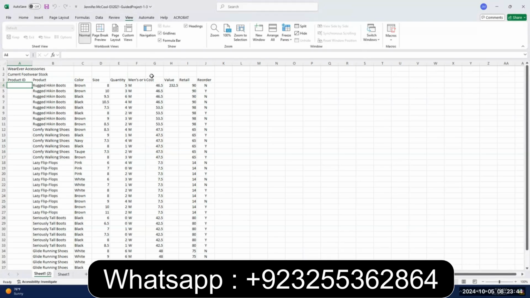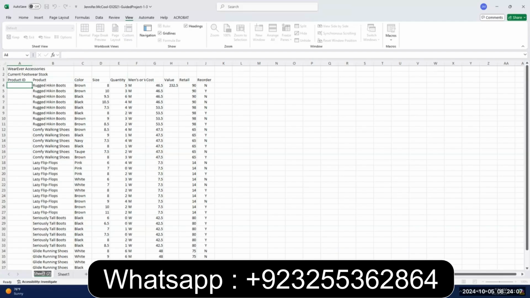Alright, so in the guided project, we're down at step 5 now. So the first thing in step 5 is we are going to rename and delete sheets. So we're going to double click sheet 1, 2, right here.